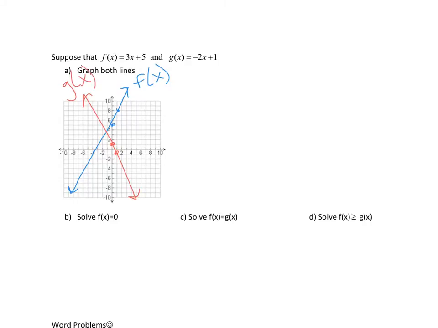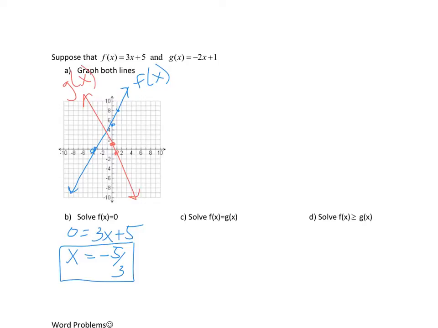Okay, now let's talk about things graphically and algebraically. So if I look at part B here, solve for f of x equals 0, well, I can kind of see where it's happening. It's right here. That's where y would be 0, and I need to find the x-intercept. And just so the graph isn't perfect, let's do the algebra as well. So if I'm solving f of x equals 0, set it equal to 0, a little bit of solving, and I get negative 5/3. So it's good to be able to do it algebraically because it's not always going to be a nice x-intercept.